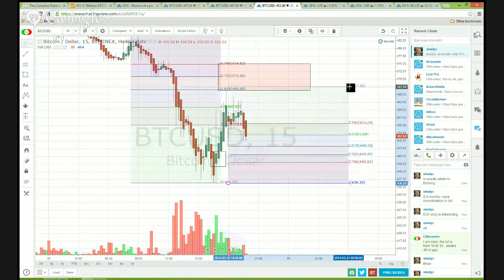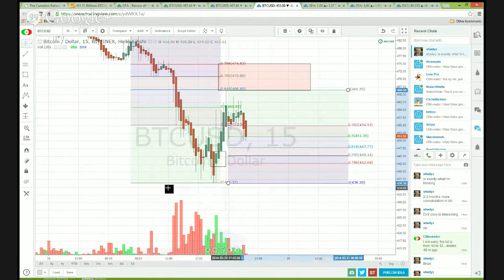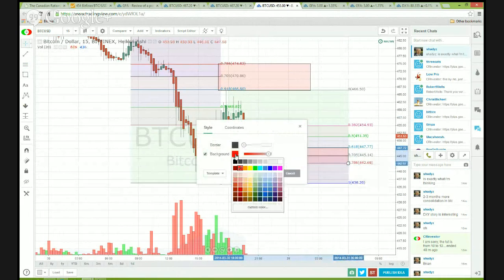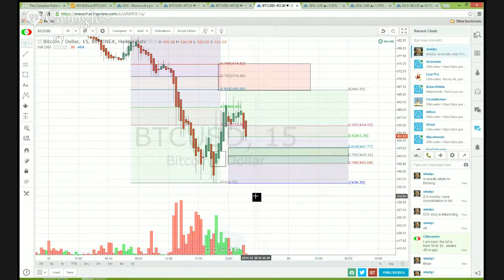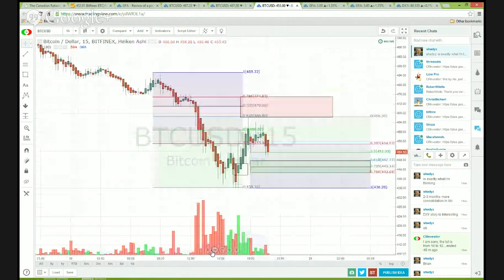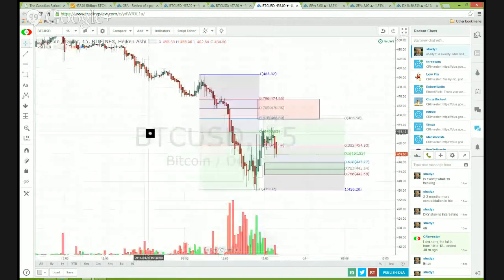So if you are a buyer, you like this level down here, for some reason on a higher time frame it got you excited, are you going to buy up here? No way, right? Where are you going to buy? You're going to try and buy in the optimal trade entry window, which is down here. And so this basically is what makes a market. You've got guys who want to sell up here, you've got guys who want to buy down here. And this game goes on and on repeatedly. There are different time frames, there are different perspectives.